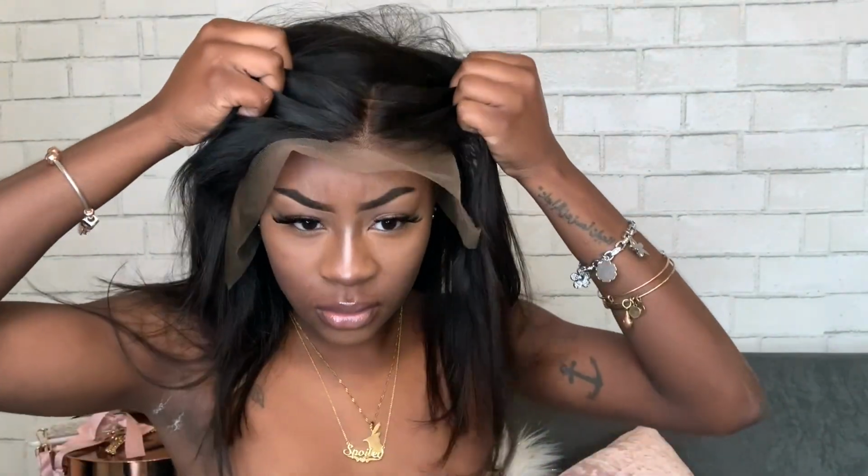So I do not bleach the knots, so I'm just going to take my beauty blender or whatever makeup you have and just put it on the inside of the wig. Basically here I noticed that the wig was very big for my head. Like, I tried to fix it up or whatever, but it was still pretty big, so I'm still going to try to make it work.